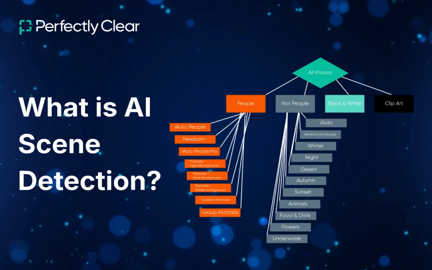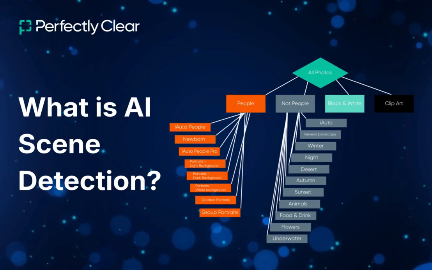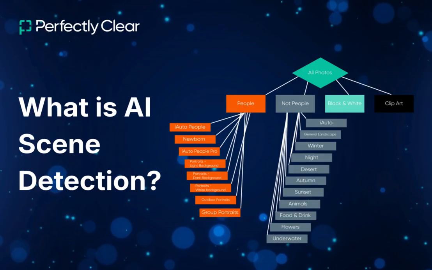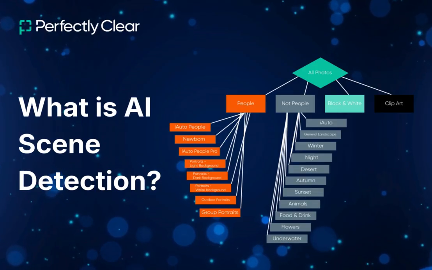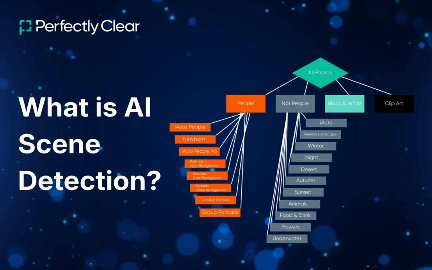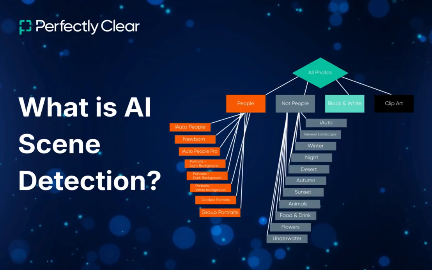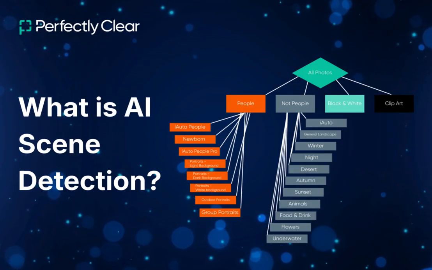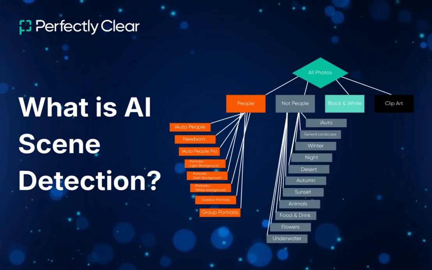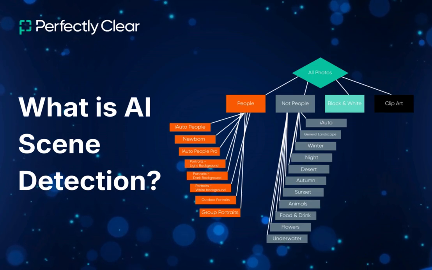Our decision tree has 4 main categories. If an image contains people, it falls under the people category, which is further broken down based on if the image is professional or not. If an image does not contain people, it falls under the not people category, where you can see a variety of different types of scenes from winter to food and drink. Black and white images are categorized as such, and then a targeted correction is applied. And lastly, clip art. Those images are detected, categorized, and skipped, meaning they don't receive any corrections.